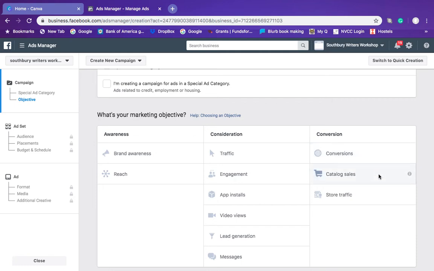Catalog sales are incredible for e-commerce. Let's say you're doing a dog store, you sell dog beds and stuff. What catalog sales does is it automatically retargets people. So let's say you sell a dog collar to someone. You can say, Facebook, whenever someone buys this specific dog collar, make an ad with this leash that goes with that collar, and you can automatically retarget people to sell them related items. Really powerful. If you're doing e-commerce and you're not using catalog sales, you're missing a lot of money.